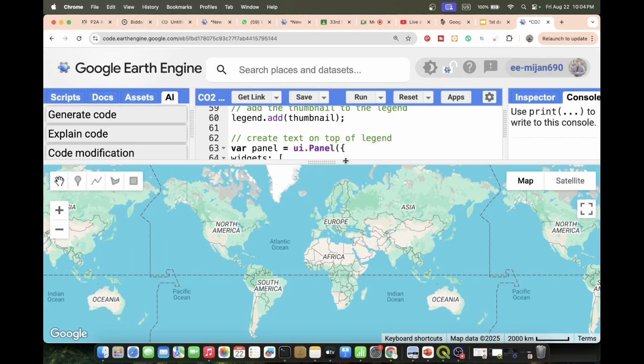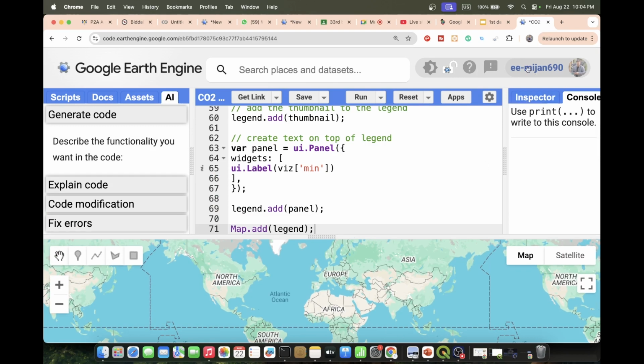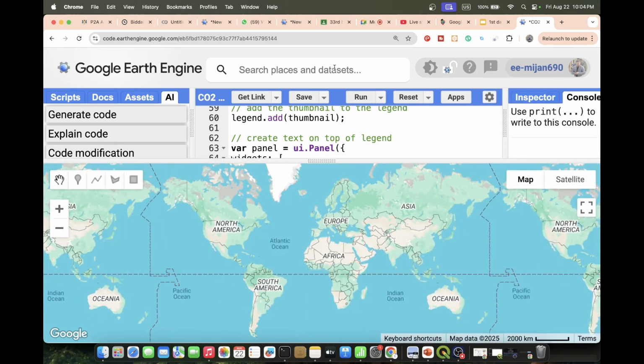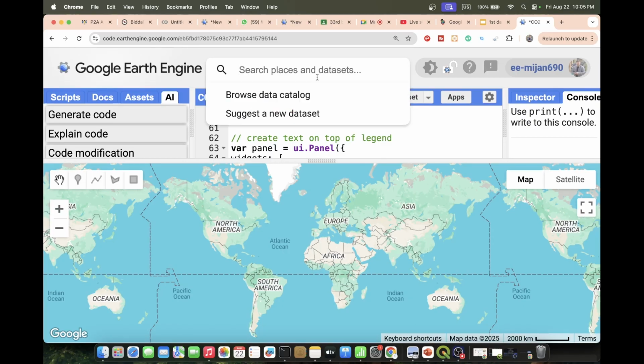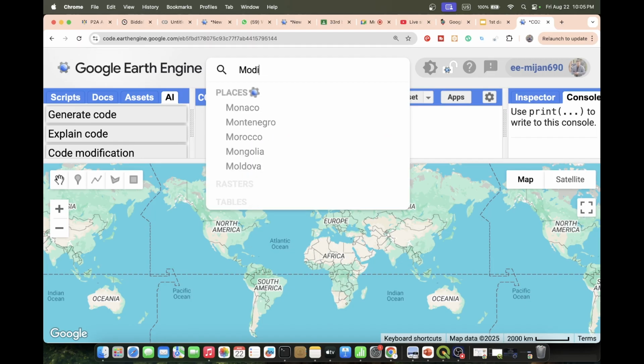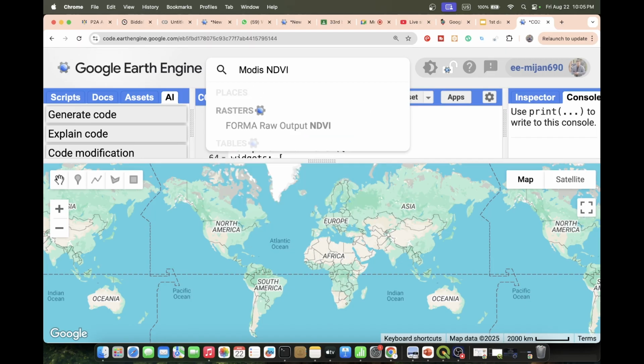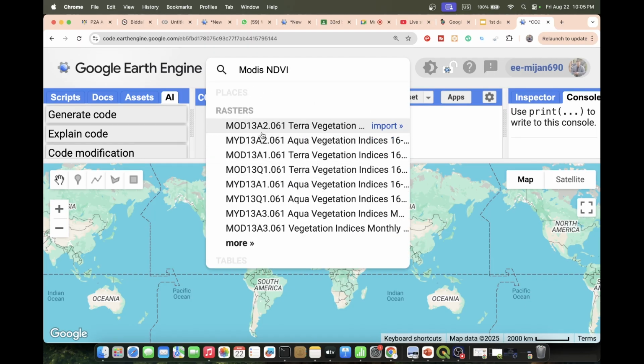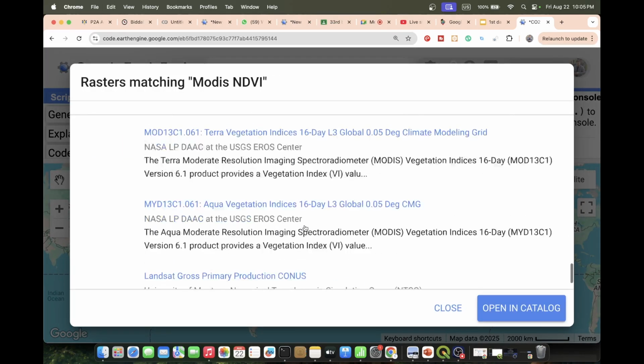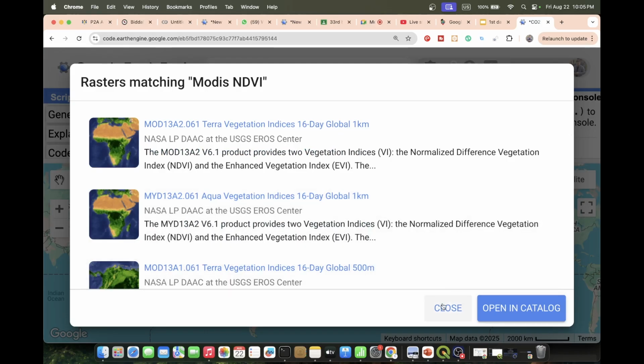So in this case, this is my cloud project, this is the interactive map view, and this is a search bar. In the search bar we can easily search our data. Suppose I need MODIS data, I simply search MODIS NDVI. Then we can easily find all of the MODIS data from here, and then I can use it.